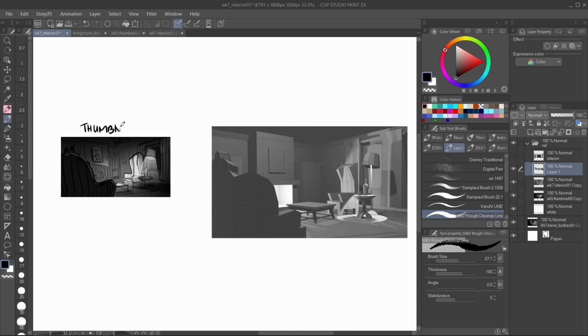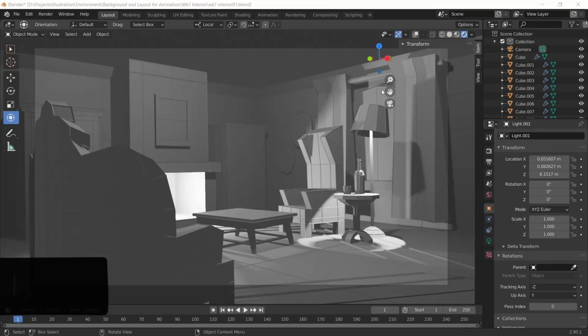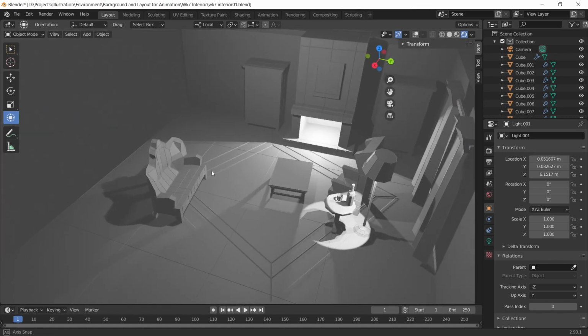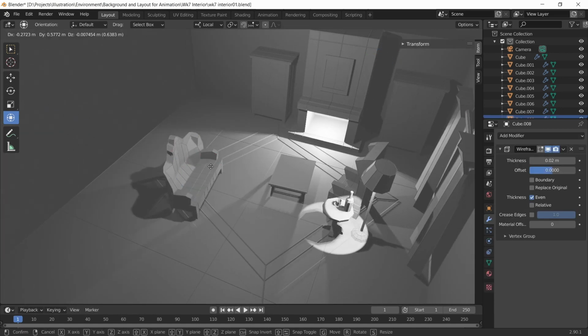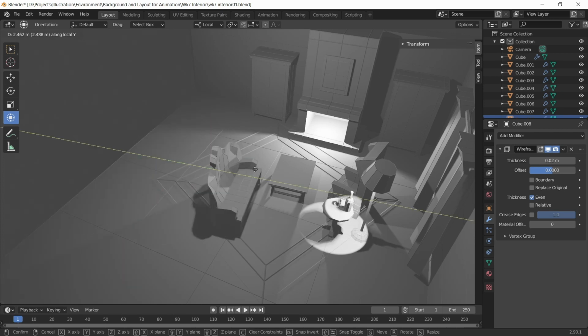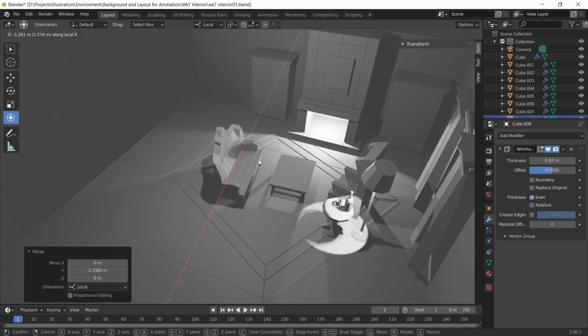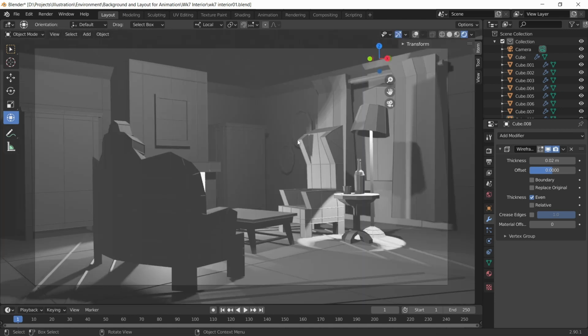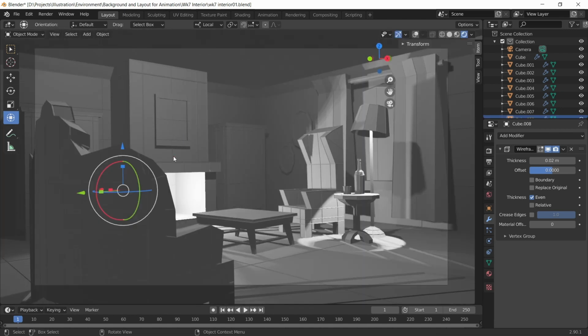To get to this point, I started with a rough thumbnail and a 3D layout which I made with Blender. There's some forced perspective going on here. This couch is too far from the coffee table. For any other angles, this 3D layout doesn't make sense, but this is for a 2D layout anyway. I can bend space to use the couch as a huge foreground element, which tightens the composition.